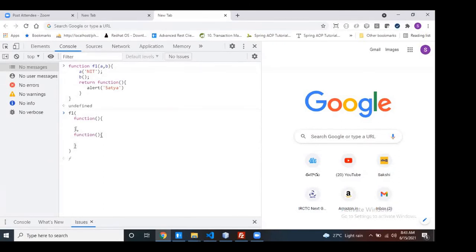Now tell me, my a is nothing but this one. My b holds this one. Now this function goes to a. So what are you doing with a? You are calling a, which is nothing but calling this function. You are calling one function with one argument, so that argument you have to hold here. How can you hold it? With one argument reference. Anything you can put: X, Y, Z, whatever you want.